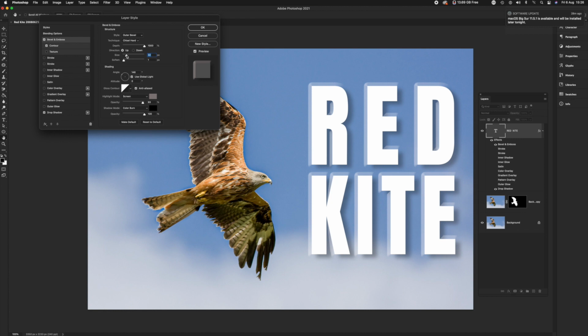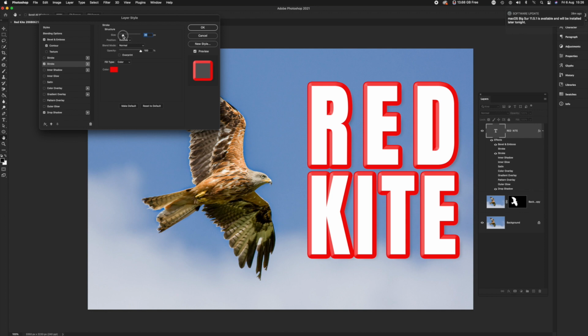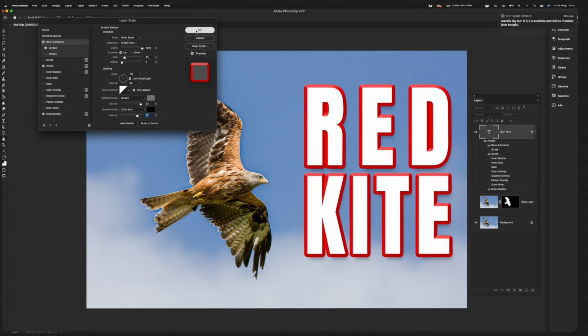If you want to change the colour of the bevel, then you can do that by clicking on stroke and adjusting the size of the stroke to match that of the bevel. So make it a bit bigger, a bit too big, somewhere around about there. Okay, that's good. And then you've got controls over the light here as well. So if I see, you've got shadows coming in, and I can take the shadows down a bit, and so there's lots to play with.